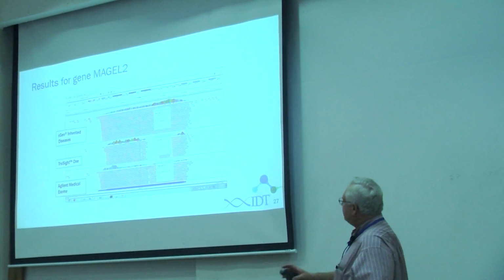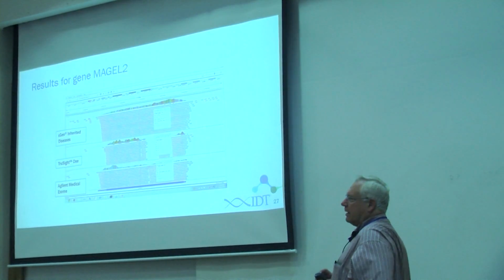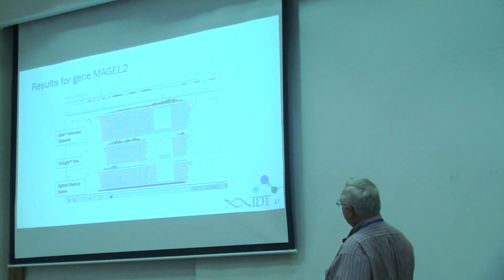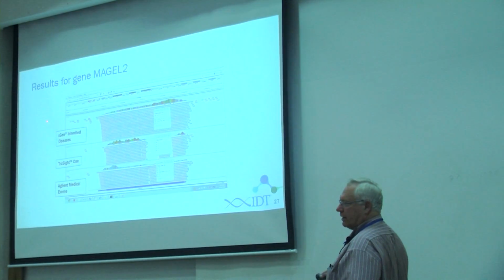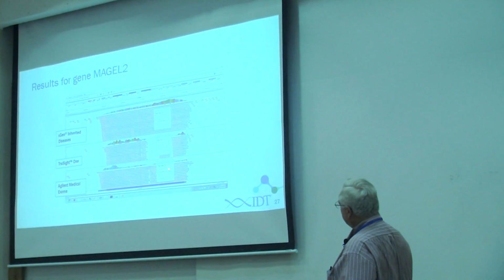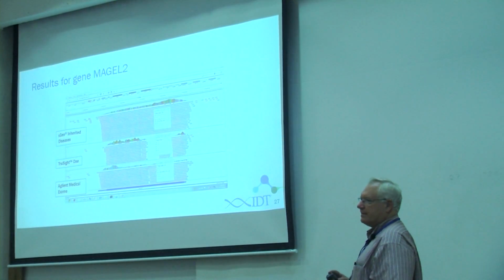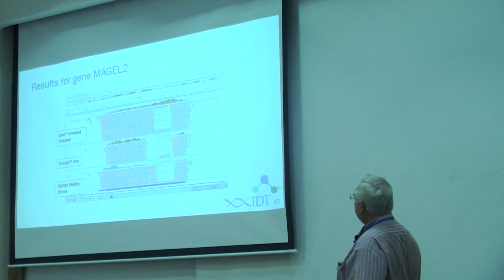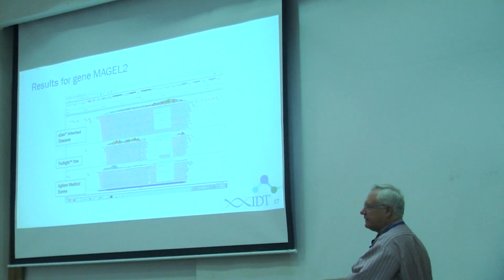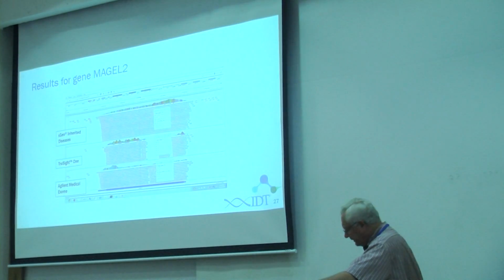And there are similar panels provided by more than one source. And you can see the depth and uniformity, well, you can see the uniformity of coverage here across this one gene, MABEL2, from the inherited panel that we made for Emory, compared to two other competing panels. And you can see just the very different level of coverage that occurs from these panels. And based upon this now, we're getting a very high adoption rate at hospital genetics labs for using this kind of product for their sequencing needs.